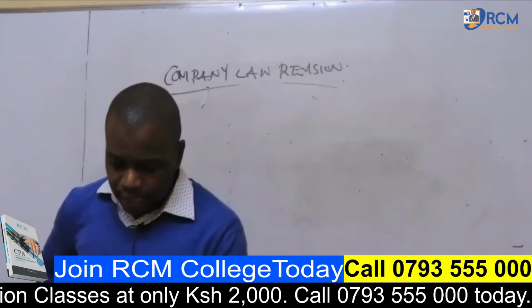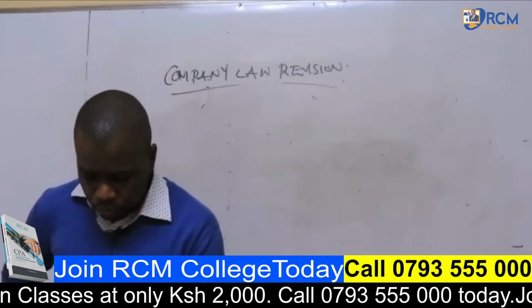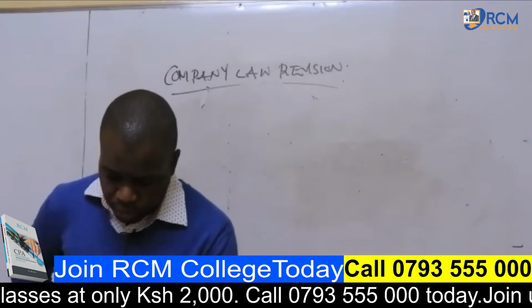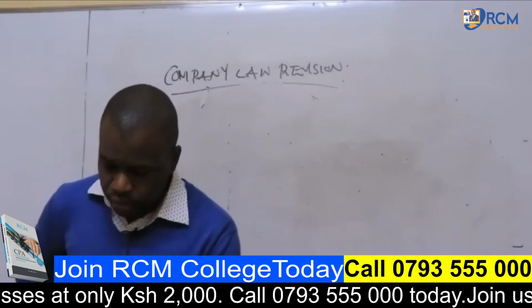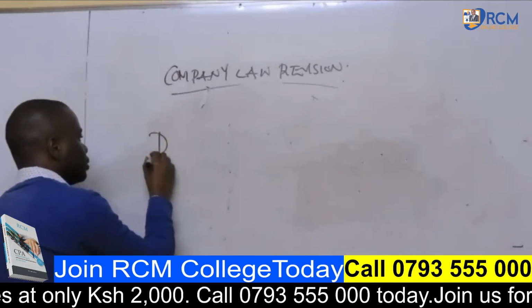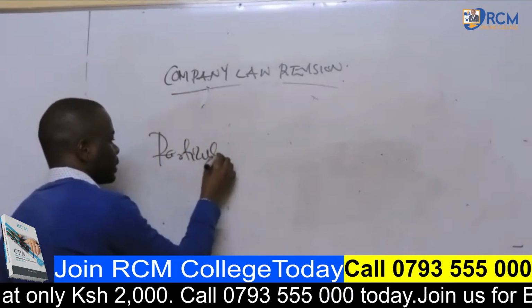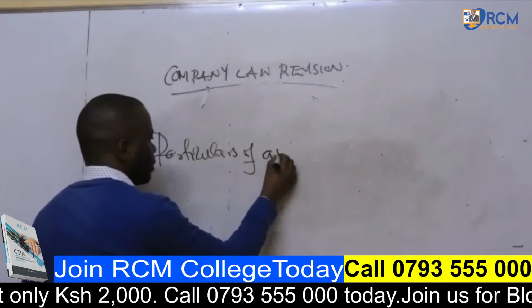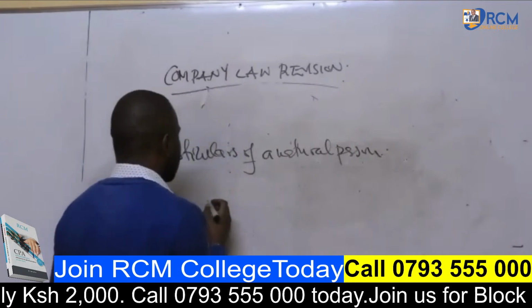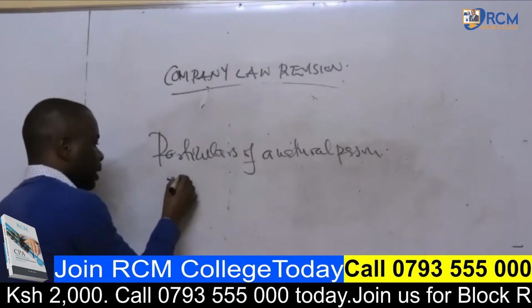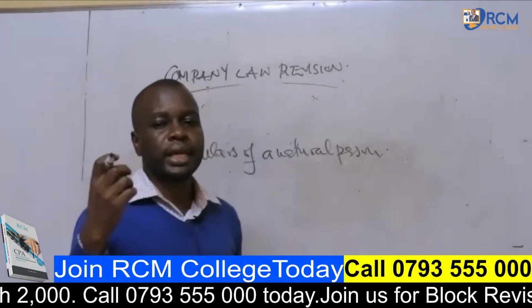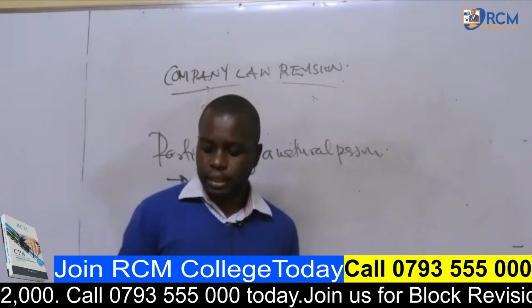So what are the particulars in this case? For example, if it is just an individual, or it's just a natural person. Particulars of a natural person in that particular register. So what will be contained there? What we mean by a natural person is someone just like me and you, providing company secretarial services to a company. What will they indicate in their register in that case?